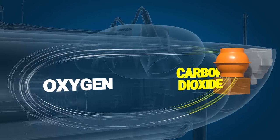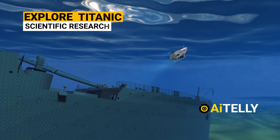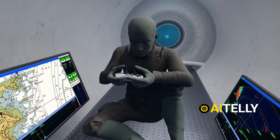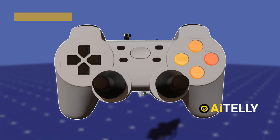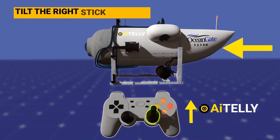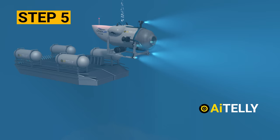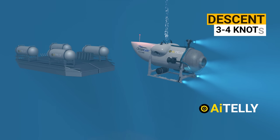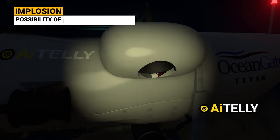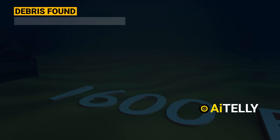In this video, we will be examining the engineering behind this submersible vehicle, which is used primarily for exploring the wreckage of the Titanic and scientific research for data collection. Moving into the interior is the game controller that will be used for piloting the vessel. Tilting or pushing the stick results in the forward movement of the drone. We will also be looking at the step-by-step process of how this drone works and the various versions of what could have happened — an implosion that occurred deep down in the ocean depth, which shattered the Titan vessel into five various parts of debris.